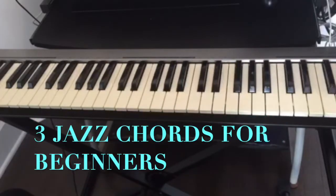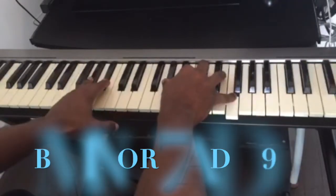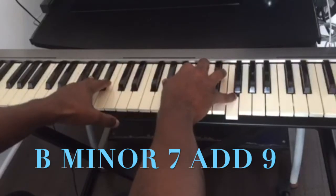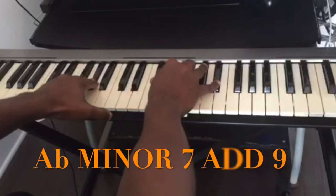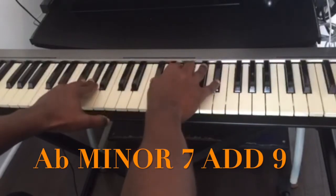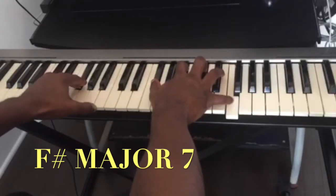Today I'm gonna teach you guys three simple jazz chords that you can start playing or start using just to sound a little bit more like a pro. And the chords are gonna be B flat minor 7 added 9th, A flat minor 7 added 9, F sharp major 7th.